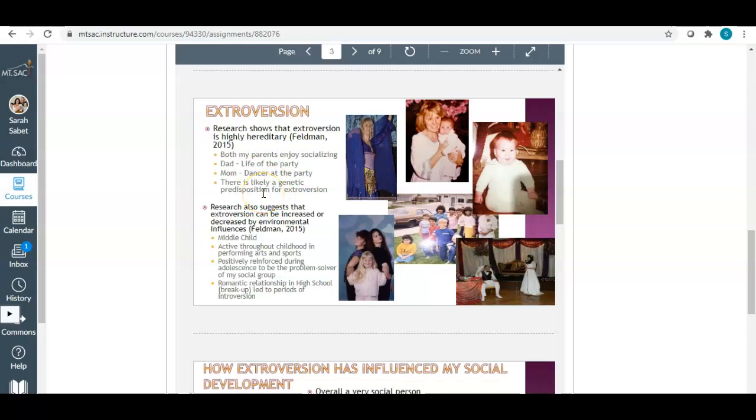And then I go on to cite research that also shows that extroversion can be increased or decreased by environmental influences. So this is research that's saying, you know what, it could also be environmental. And then I talk about things in my environment that were influences on my extroversion.